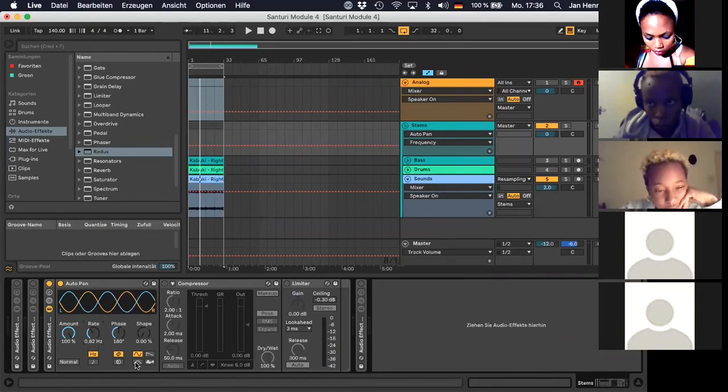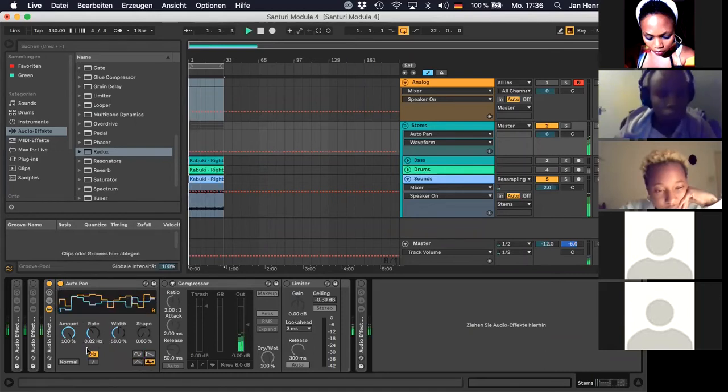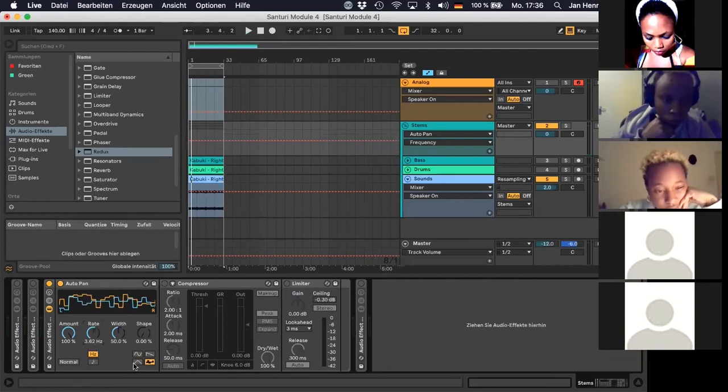Then here you can change the characteristic. You can say, I want a sawtooth, a triangle, or noise. Noise is something that is not predictable, so it gives you quasi-random effects.